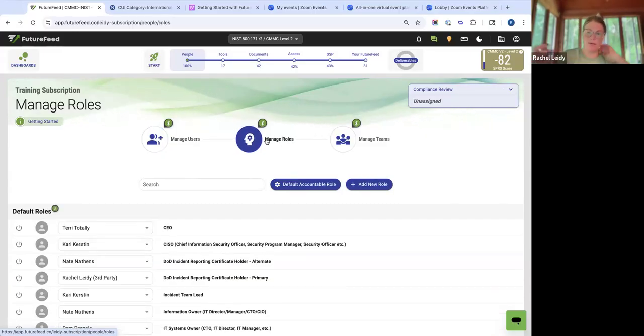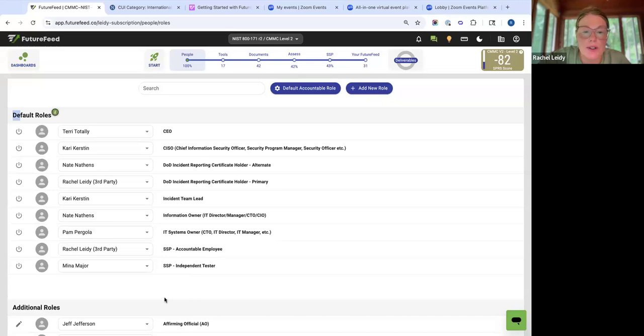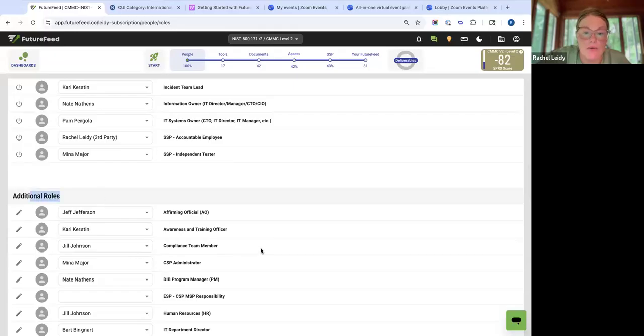So that brings me to manage roles. You're defining security related roles. Think of all the roles that are going to be involved in NIST 800-171 compliance. We have some default roles here, pretty typical that we see. If you don't want to use one, you can always mark it not applicable. And then we have define your own.